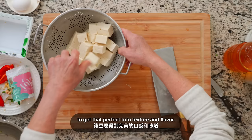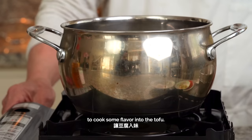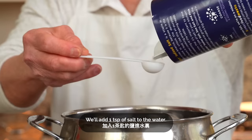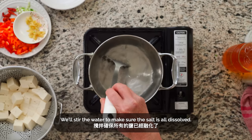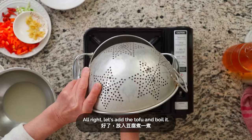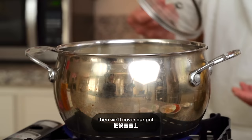We'll add 1 teaspoon of salt to the water. We'll stir the water to make sure the salt is all dissolved. After we add the tofu, we'll make sure all the pieces are submerged. Then we'll cover our pot and with the heat on high, we'll wait for it to boil.